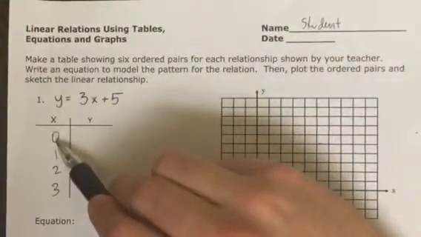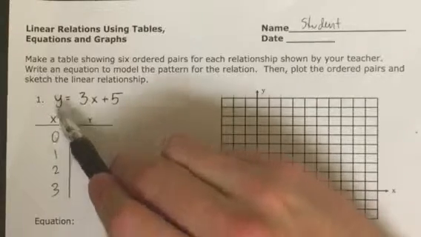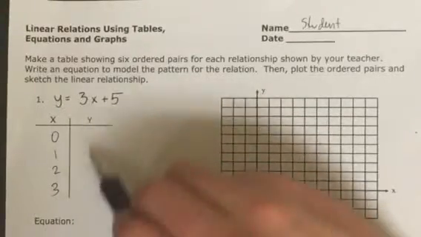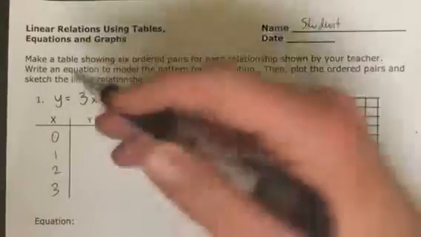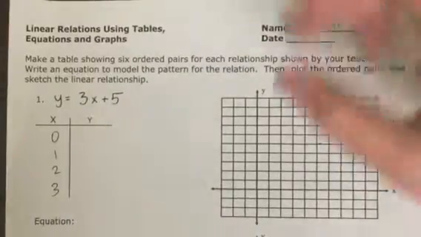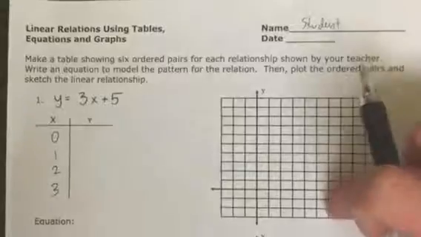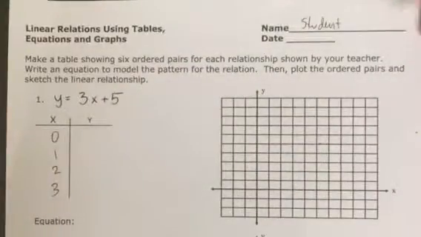We're going to plug in what we know to find out what we don't know. We don't know the y, and that's what we're going to put over here. We know all the x values. We created them on our own. We could have made anything we wanted, but we wanted it to make sense within this table. So 0, 1, 2, 3 makes sense, and we only need 4 points to create a line, and that's our goal.